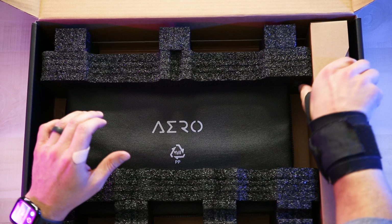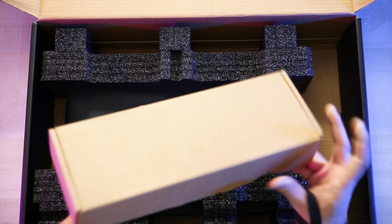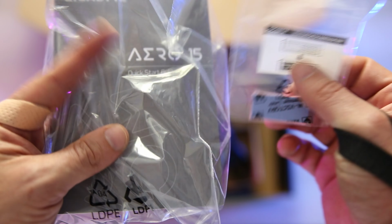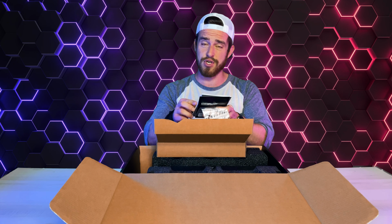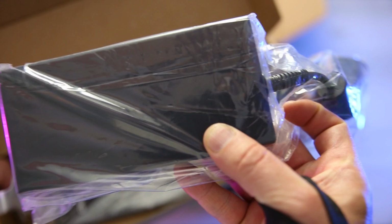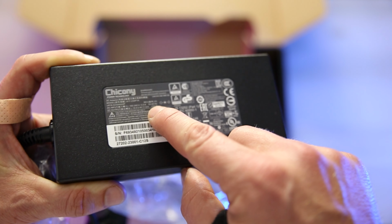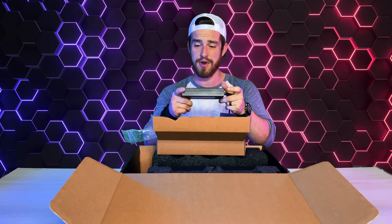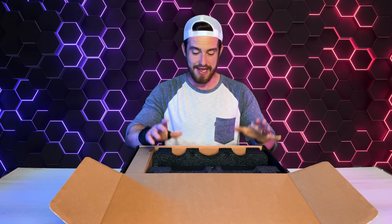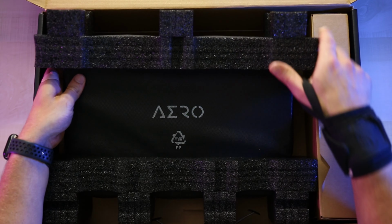So before we get into the laptop itself, let's see what's in this small box. Wow, they actually included thermal pads for an additional SSD drive. That was super generous of them. And then you got your quick start guide and your warranty card. You've got your plug and your power brick. Wow, it's a 230 watt power brick. That's pretty impressive for how small this thing is. All right, let's put that away, back in there, and take out the main event.